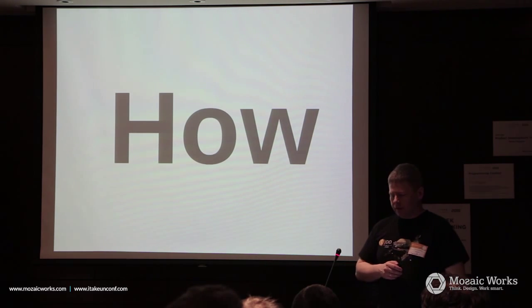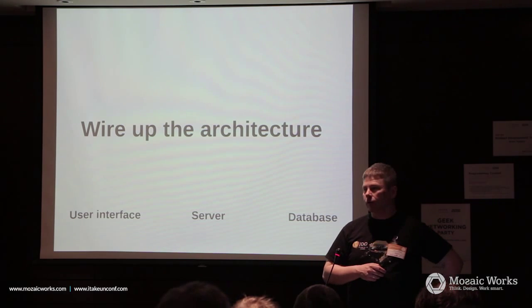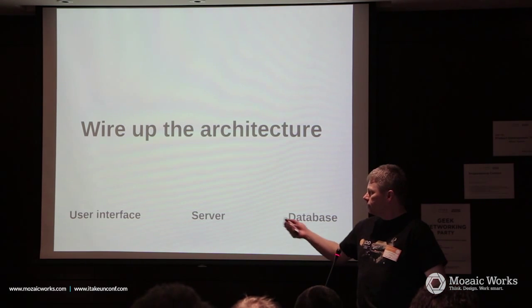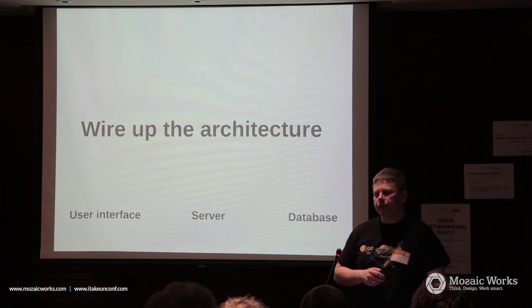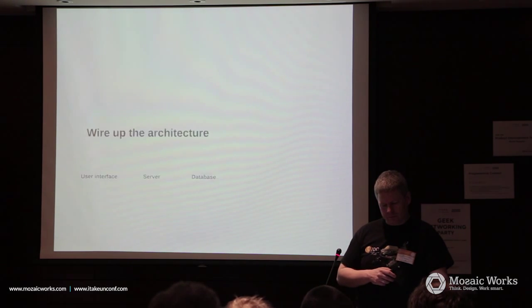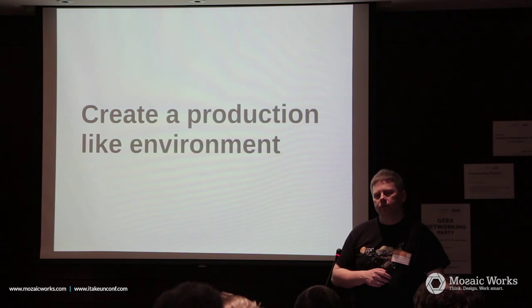Okay, so how do we do this then? Well, let's try to wire up some kind of architecture. As I said, there is a user interface, there will be some kind of server, and there will be a database. And I want to try to create a production-like environment. I mean, that's not that easy on this small machine, but I will do my best.